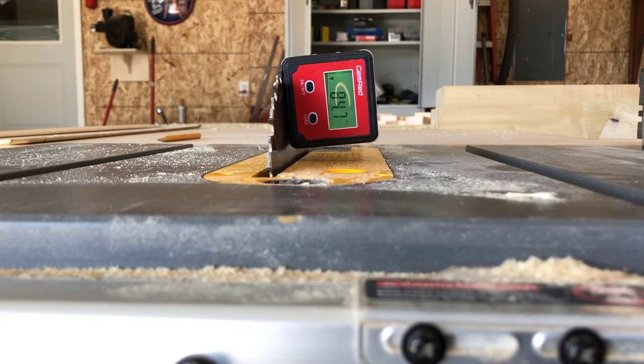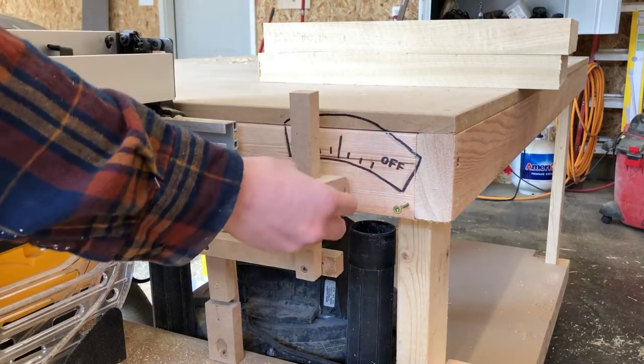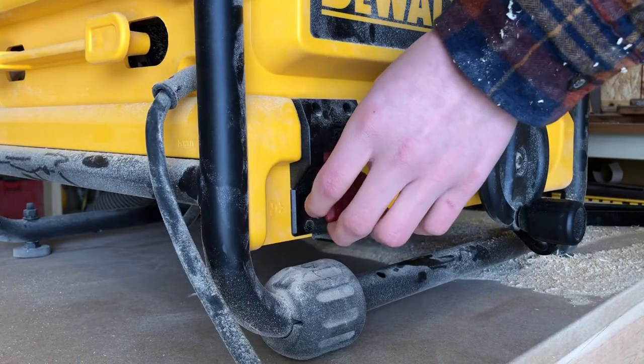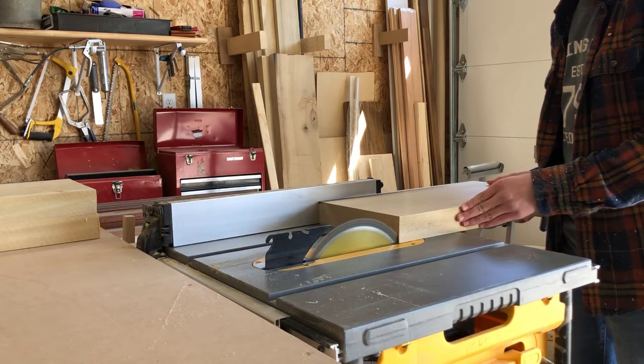After the pieces for the backrest were cut to their rough lengths and plane smooth, I tilted my table saw blade over 5 degrees so that I could start cutting my pieces to their finished widths, which was about 2 inches wide.